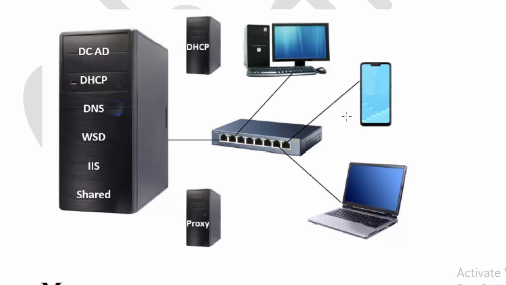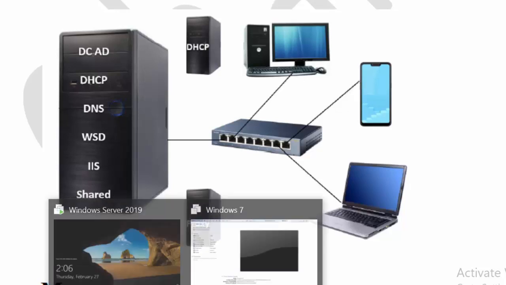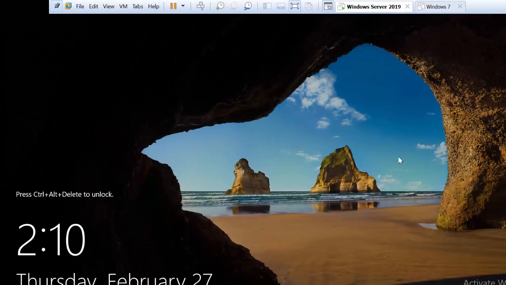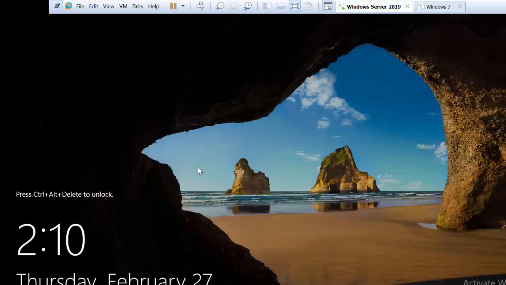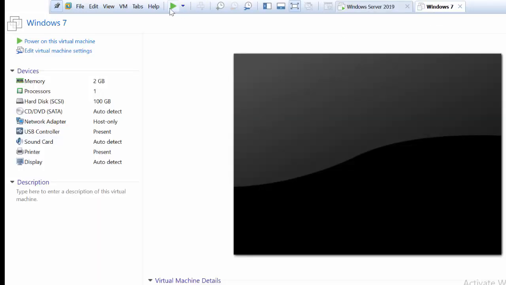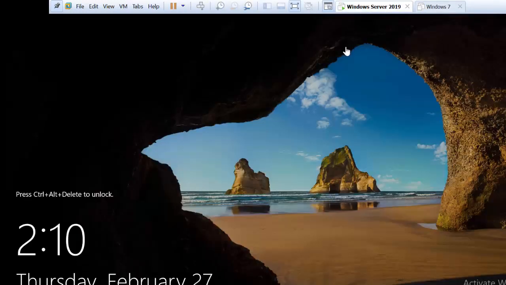Now in our computer here, or in our virtual machine here, we just install Windows Server and install Windows 7. After that, if you see it like this, after you open or run the server and the client, if you want to run, just click here in the virtual machine. Now if you see this here, you would press Ctrl plus Alt plus Delete.